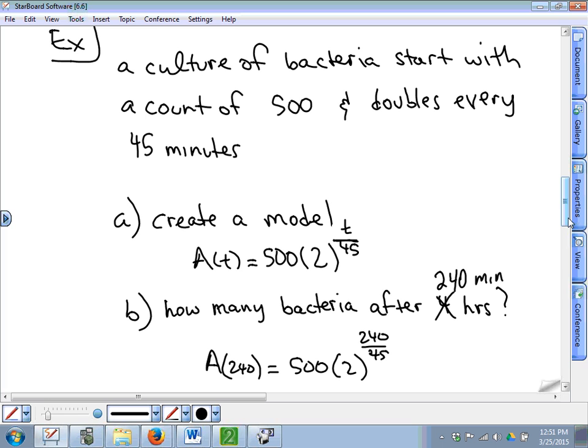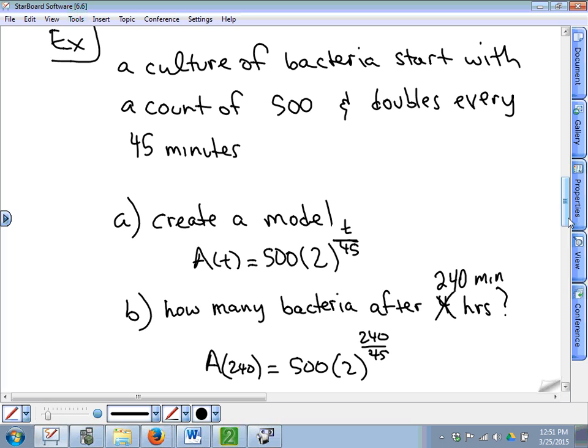One thing that I've seen students do that's helpful is just kind of estimate before even doing the problem, just to see if your answer is even in the ballpark. How many doubling periods have happened approximately in 4 hours? If it doubles every 45 minutes, so 45 minutes, there's 1 doubling cycle. An hour and a half, there's 2 doubling cycles. In 3 hours, there would be 4 doubling cycles. At 3 hours and 45 minutes, that's 5 doubling cycles. You guys following? So it doubles a little more than 5 times in 4 hours.